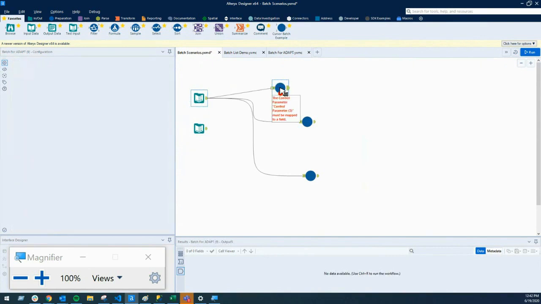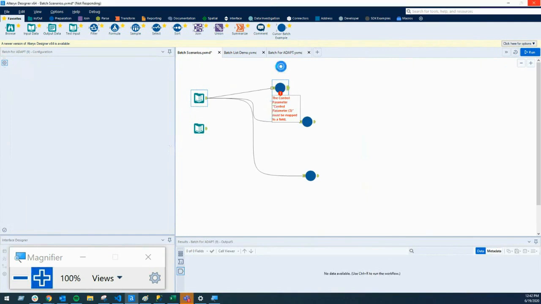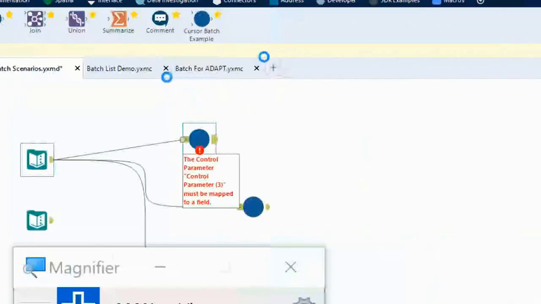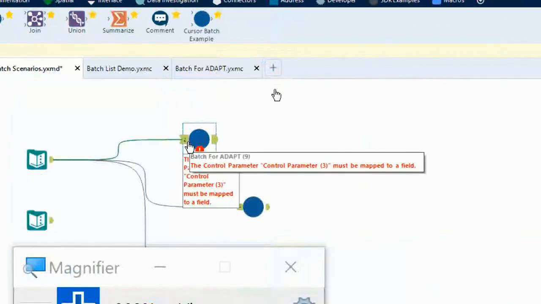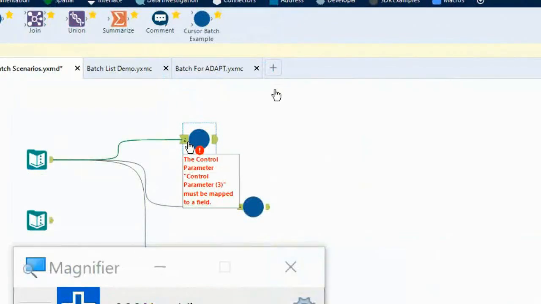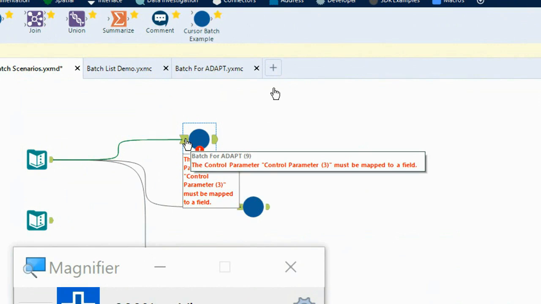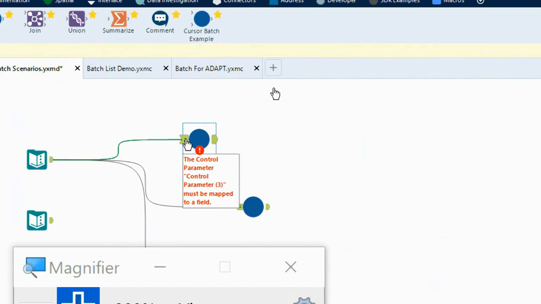What's interesting now, and I need to magnify this, what you're going to see is on the input, there's an upside-down question mark. And so that's how you understand that that is a control parameter that we need to push our data into. Push our list of parameters into, which is, of course, different than the regular one. So what this means is that you can have both a parameter input. You notice we didn't have any regular macro input on that, so there's no data being passed into this. But you can have both on a macro workbook, and I will show you what that looks like in just a second.